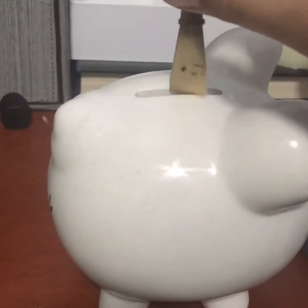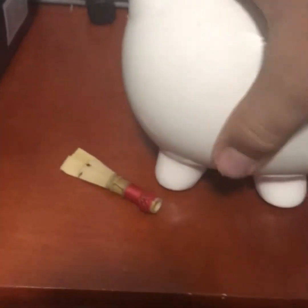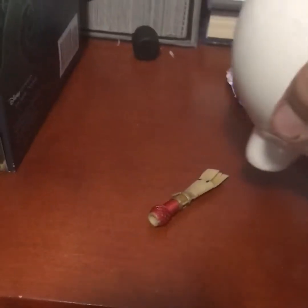Piggy bank! Let's hope this actually does something. Nope, that's too small. I mean, that's too wide. Well, you know what? Oh my god, that was actually pretty loud.